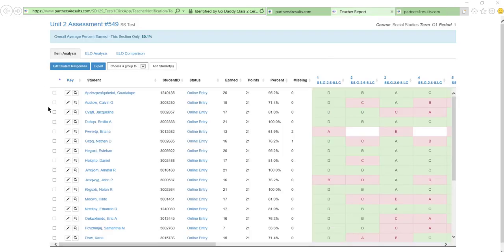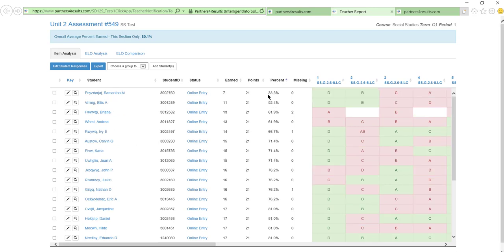I can also create student groups from this. So these columns are sortable. If you click on a column, you can sort high to low or low to high. If I select on the percent, again, this would be low to high. And what I can do is select the students and put them into a group.